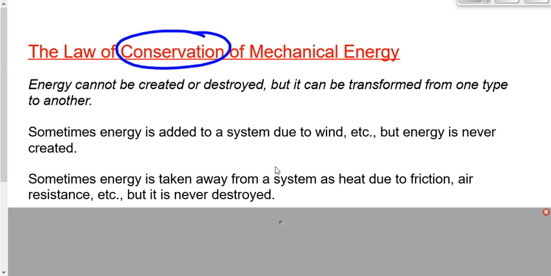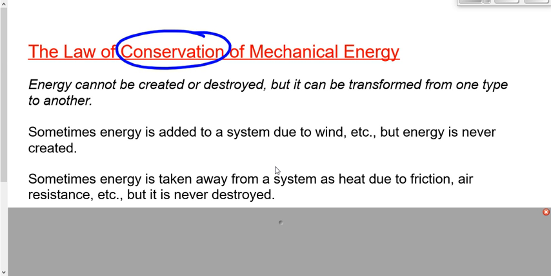But you don't. There's two reasons why you notice it more on pavement than you do on concrete. One is because pavement and tires have a higher coefficient of friction, which means a higher force of friction, which means more energy is taken away from the system. But the other thing is, when you slam on your brakes and you skid on the pavement, or on the cement for that matter, you're actually generating enough heat to melt tar in the pavement. So your skid mark is partially rubber from your tire, but it's also partially tar from the pavement kind of coming up to the top.